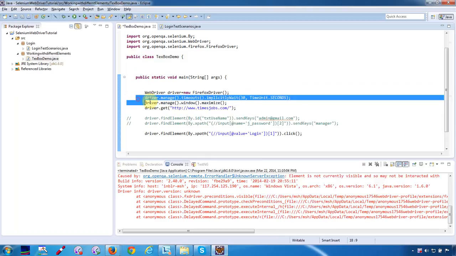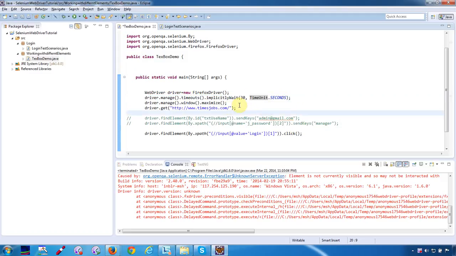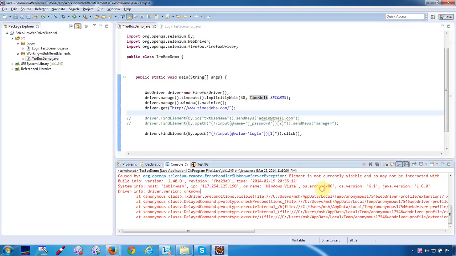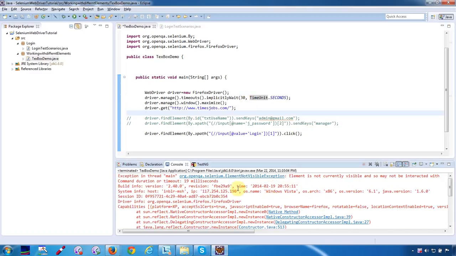For each action it waits up to 30 seconds to identify the web element. If the element is displayed within this, it does the action and goes ahead. If the element is not displayed, it waits till 30 seconds and then proceeds to the next line. So I'm suspecting this error is because of the page load delay.